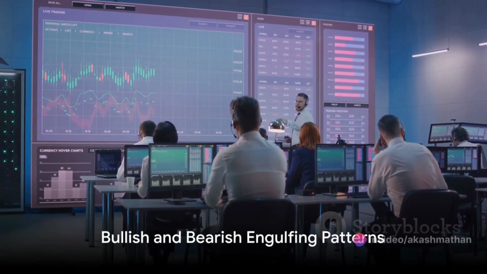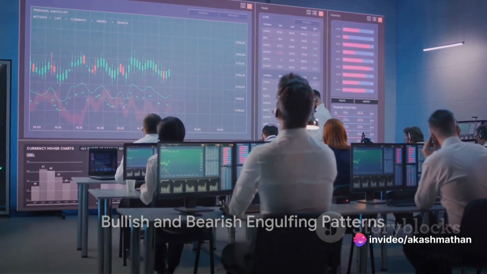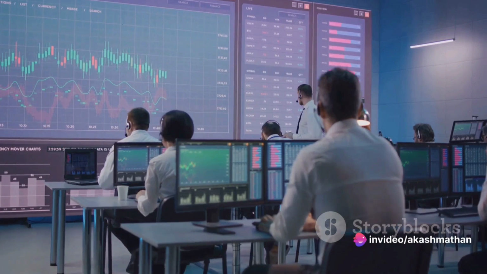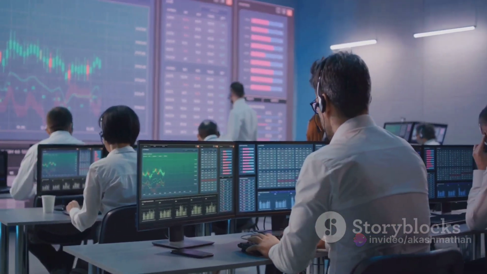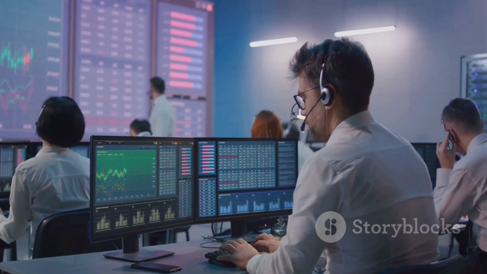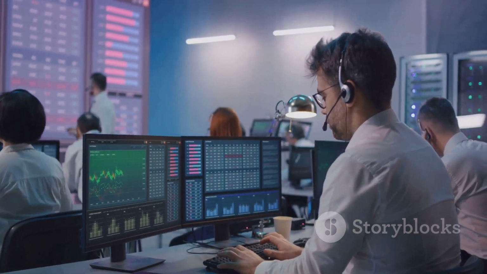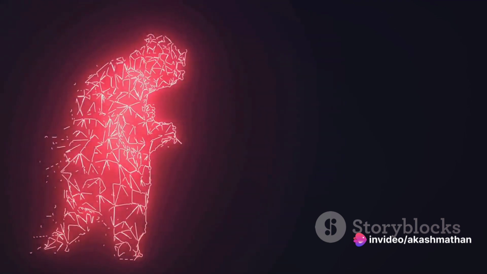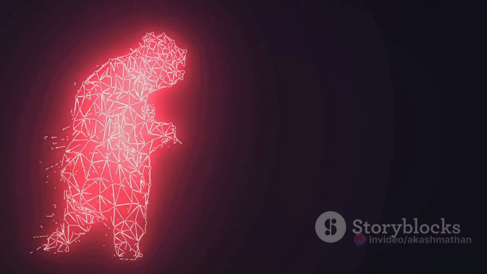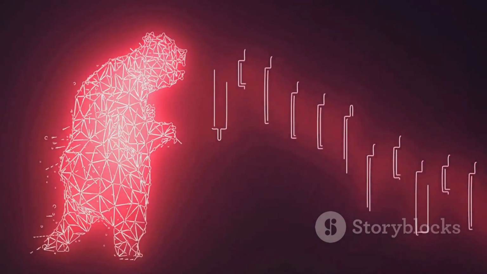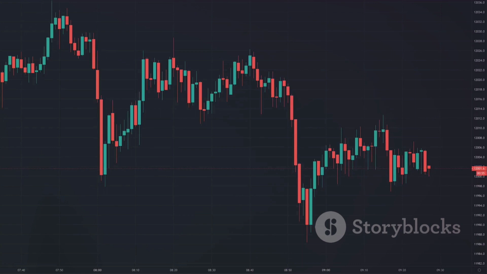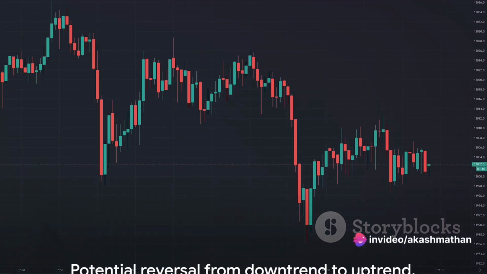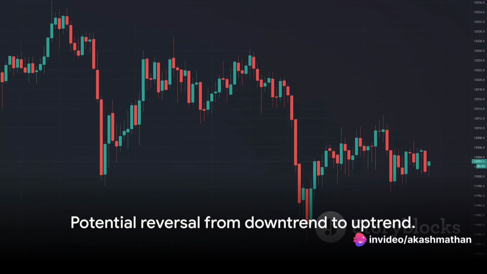In the domain of candlestick patterns, two are particularly noteworthy: the bullish engulfing and the bearish engulfing. The bullish engulfing pattern transpires when a tiny red candle is followed by a larger green candle that entirely engulfs the previous day's candle. This indicates a potential reversal from a downward to an upward trend. A classic example from the Indian stock market is when the shares for Reliance Industries displayed a bullish engulfing pattern in July 2019, indicating a strong upward trend that persisted for the following weeks.